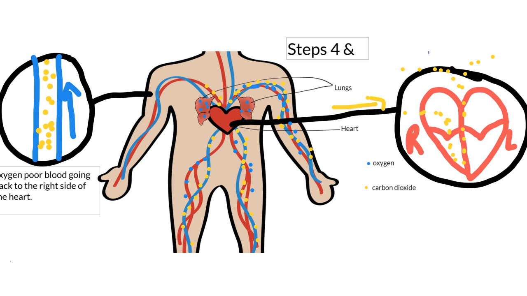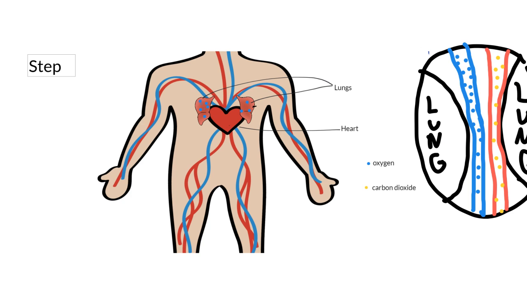It goes in here, right? It also comes up here and goes in here. It sends that carbon dioxide to the lungs. Why does it have to take it away from all parts of the body, but give it to the lungs? It's because of that special job that the lungs can do. And here we are on step 6.